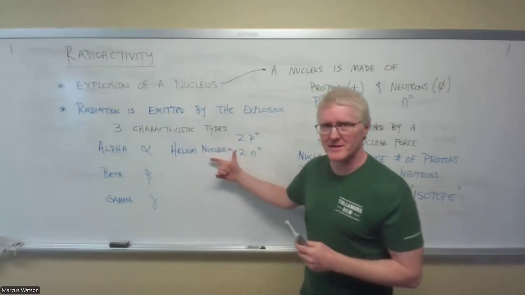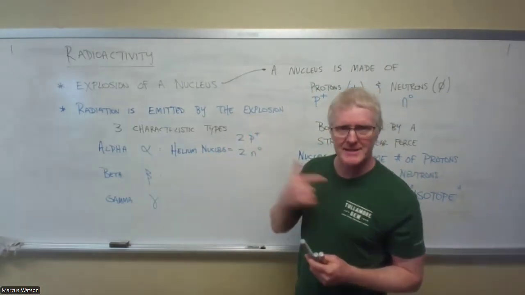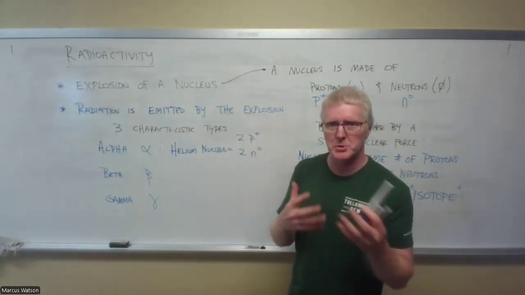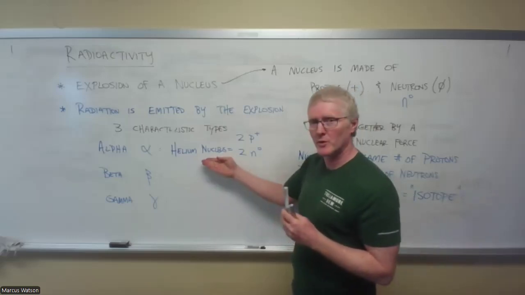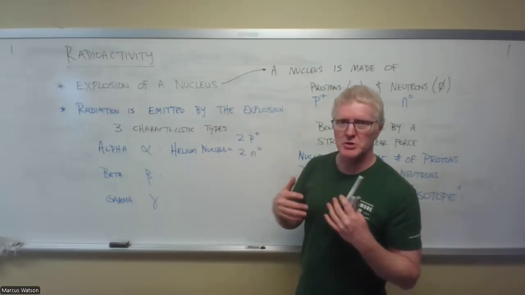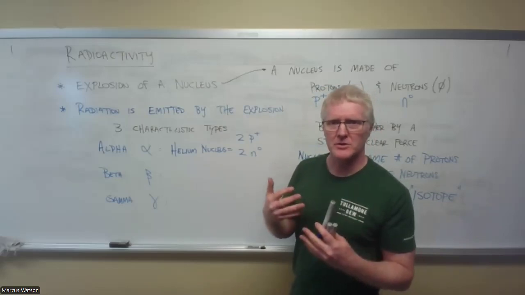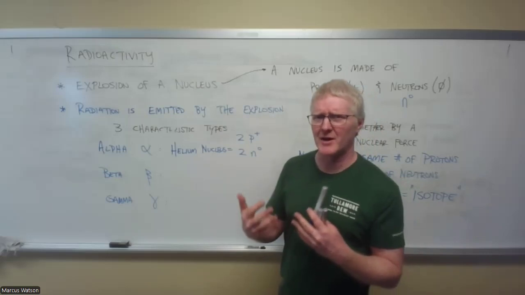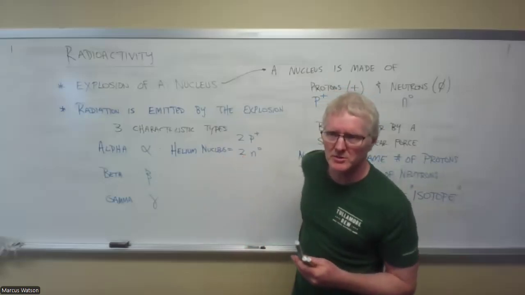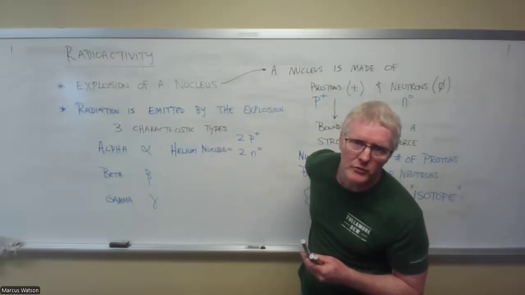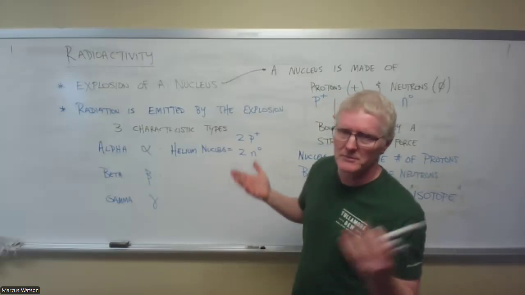So these are the big heavy things. When you are hit with these, you have a big ionization trail that's left within you, and your chemistry in that area is going to be mixed up. So repeated hitting with these causes your body chemistry to become not smooth. It throws it out of whack. That's a technical term. And therefore you can become sick. So you could imagine getting radiation poisoning from a large number of alphas. You can also certainly die if you have a large number of alphas, but nonetheless.